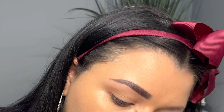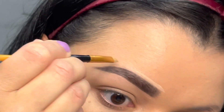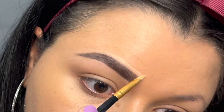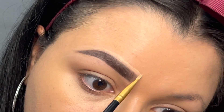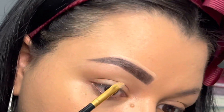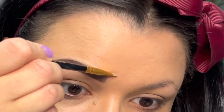I'm going to clean up under and also on top. Sometimes on top I like to use foundation, but today I haven't finished the rest of my makeup, so I'll be going in with setting powder. If your makeup is already done, I recommend using foundation so you don't have a white cast on top. I'm also going to use some concealer going down the front part of my brow — that's just going to give it that nice, perfect effect. Just take your time cleaning up your brows with concealer.